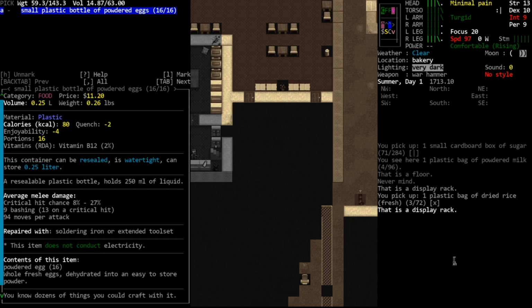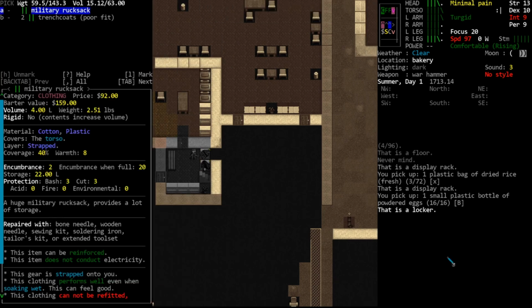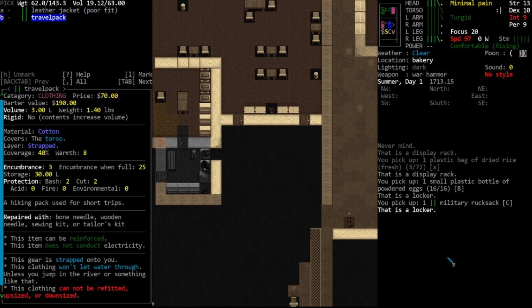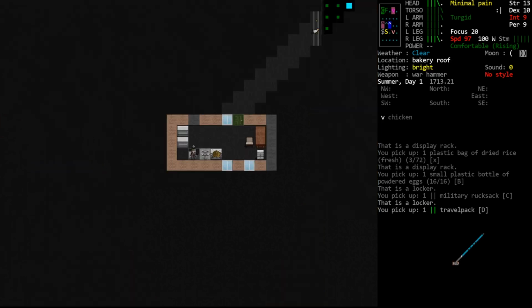Dried rice in the bakery? And powdered eggs? We'll take powdered eggs. Rucksack? Yes. Cotton trench coat? No thank you. Leather jacket? We'll take another travel pack because ours is dying.